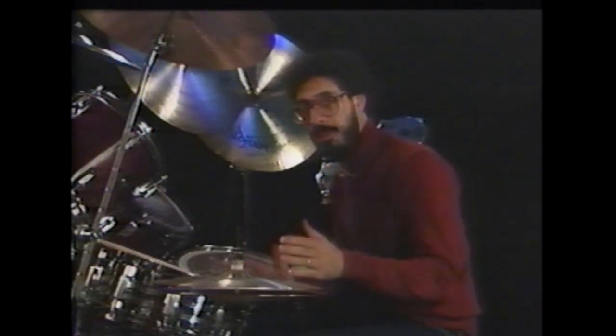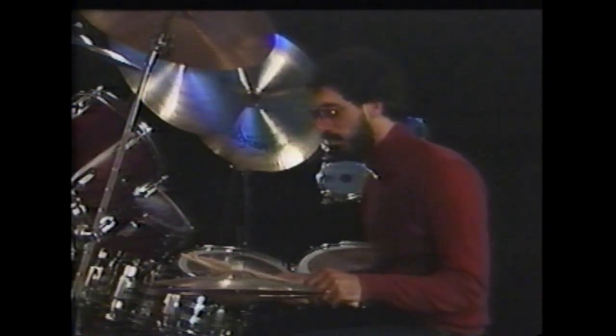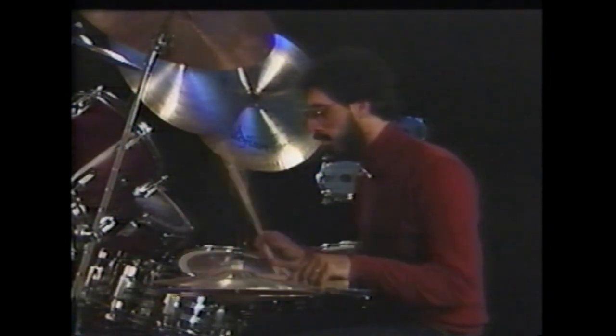This next exercise I've called From Flam to Groove, and it entails the use of a rudimental pattern, a one-measure phrase, showing how you can divide the rhythms up and play it around the drum set. Here's the rudimental phrase. Now you can see in its written form that it's basically a rudimental phrase taken from many different types of rudimental books that are written on the market now, and it's one type of phrase.